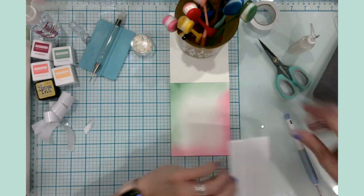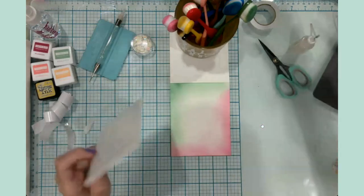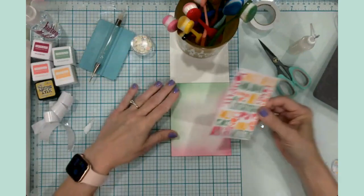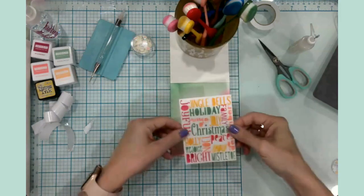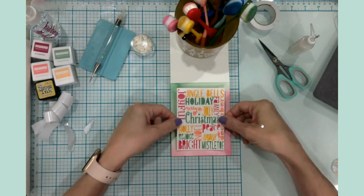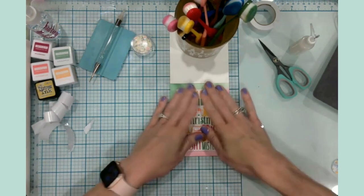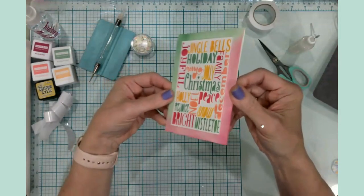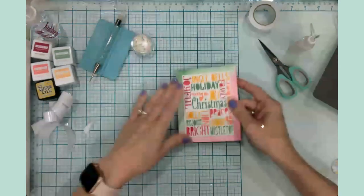Here is, do not, so I don't stab myself there. Okay, and then this will just go down. Normally I would line this up using my Misty, but I think this will be okay. All right, press that down. Move that out of the way. And then you just have a little bit of loft, not very much, just a little bit.